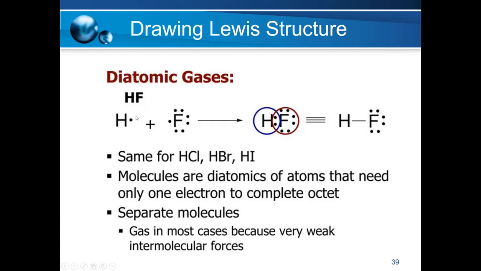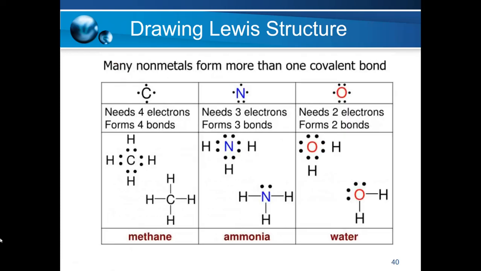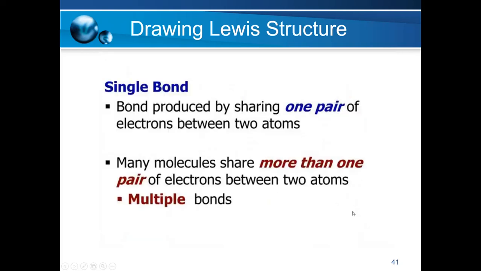So it will produce ionic bonding because here is electropositive, here is electronegative, and the difference should be more than 1. And to draw the Lewis structure, for non-metals we have carbon, nitrogen, and oxygen. Carbon needs 4 electrons to form 4 bonds, while nitrogen needs 3 electrons, while oxygen needs 2 electrons to form 2 bonds. So nitrogen should have 1 lone pair, whereas oxygen should have 2 lone pairs.